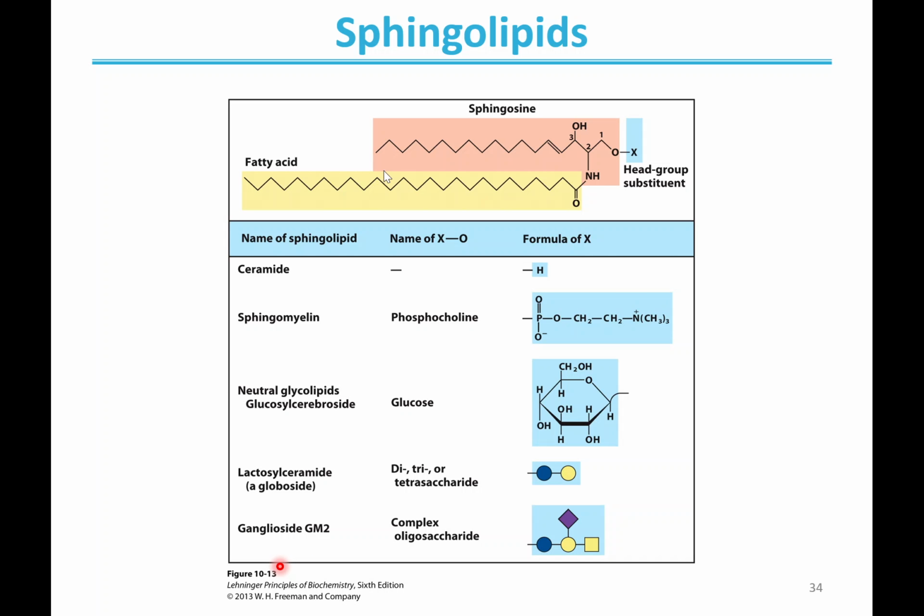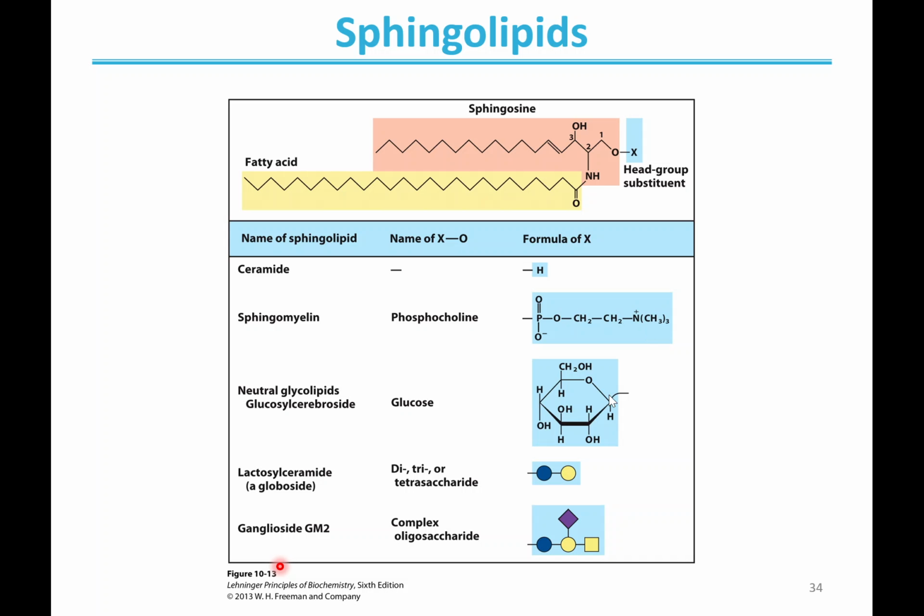So a picture of a sphingolipid is shown here. Sphingosine is highlighted in red, and what you'll notice is you still have this 3-carbon base here that looks like a glycerol, but now instead of a fatty acid chain being attached to the hydroxyl here, we have the hydrocarbon chain just continuing at that carbon, which would be carbon 3 in this case. And at carbon 1, we have that hydroxyl, which is then connected to the head group, and you can have different head groups, again shown down here.